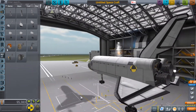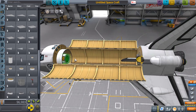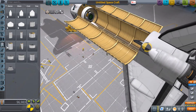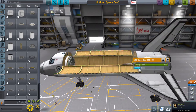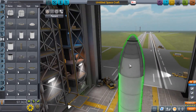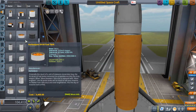Another mistake I made — didn't realize it until I was coming back down to the planet — was that front wheel. I actually raised it into the bay a little too much and the game thinks that it's in the payload. So it doesn't allow me to lower the front wheel unless that bay is open, which just makes it a little less realistic and makes me scramble at the last minute to open that bay and get that wheel extended.